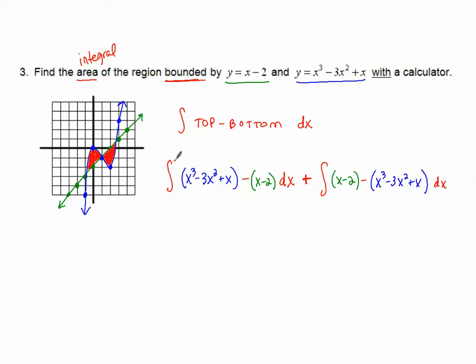Now I have to figure out my limits. Where do the regions start and stop? Now, sometimes it's obvious, like not here, because at -1, notice that I have two different y values, one for the green curve and one for the blue curve. So although it looks like it intersects there, it really intersects slightly after -1. This point, they both landed on at the same place. So x equals 1 is an intersection point. Here's another place where it looks kind of like it's almost 3, but not quite.